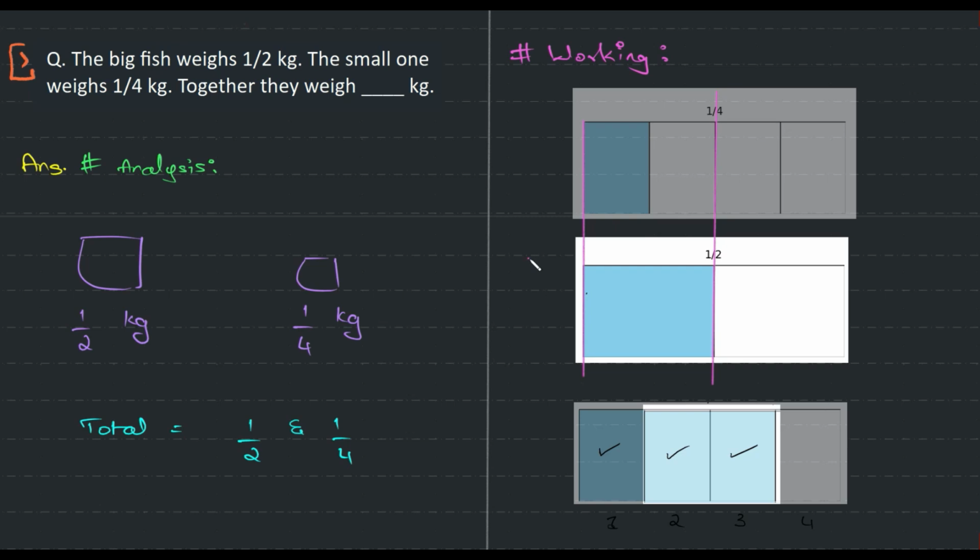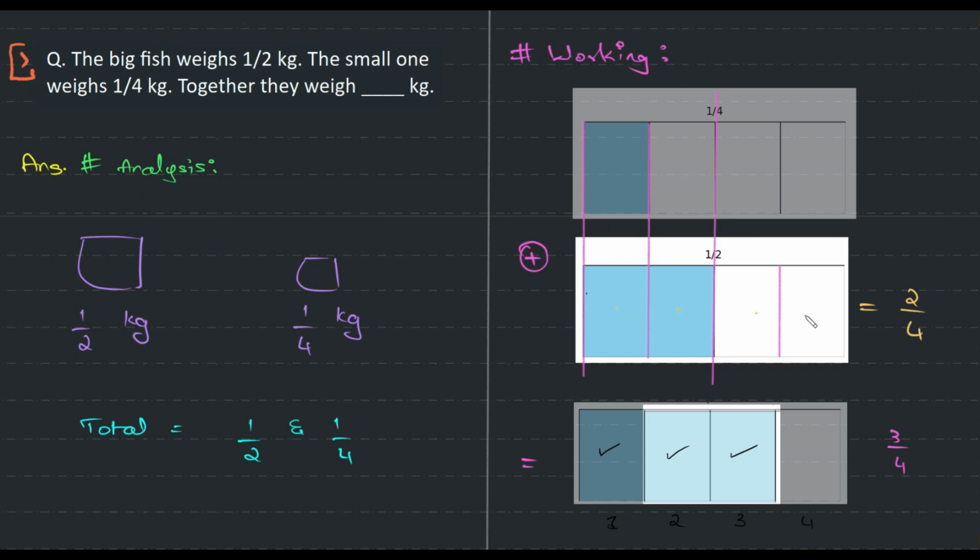So this 2 will add and it will give us 3 by 4. There are 4 parts and we have selected 3. So it gave us 3 by 4. Again, I'll repeat what I did. If I cut this into 4 equal parts, 1 by 4, so this is basically 2 by 4, right? My bad. If I cut 1 by 2 into 4 equal parts.